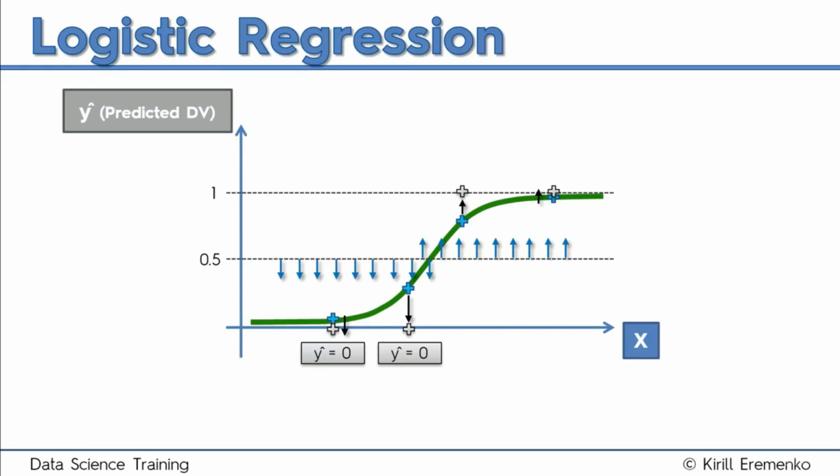So if you're predicting that somebody's probability of taking up an offer is 85%, then if you have to say yes or no, you're probably going to say yes. You're going to say yes, this person will take up the offer if you have to choose one of the two. So those are our predicted y hat values. In this case, they're both 1 for those two variables. And those are the two things you can get out of the logistic regression.